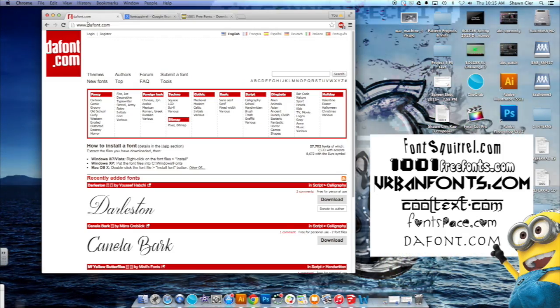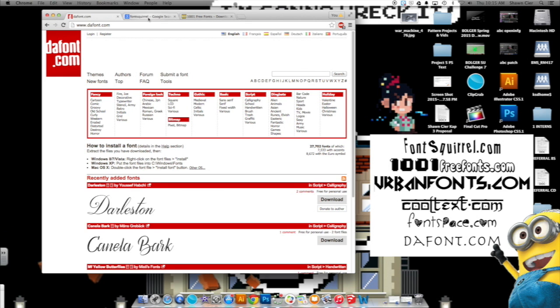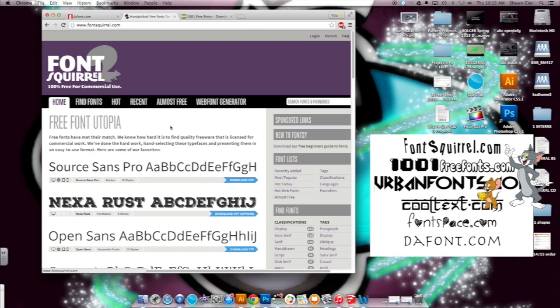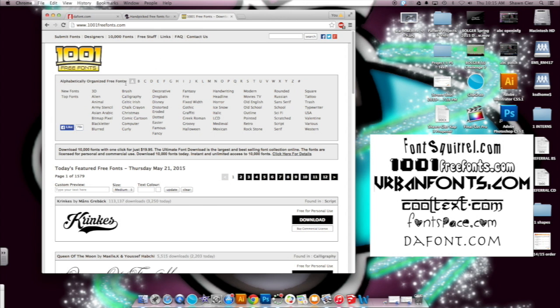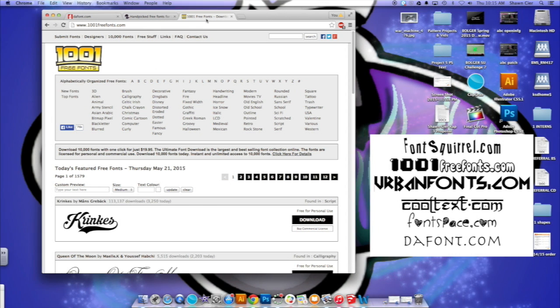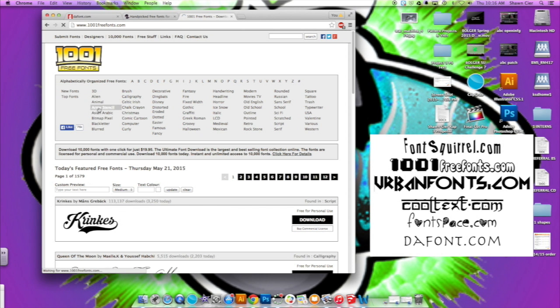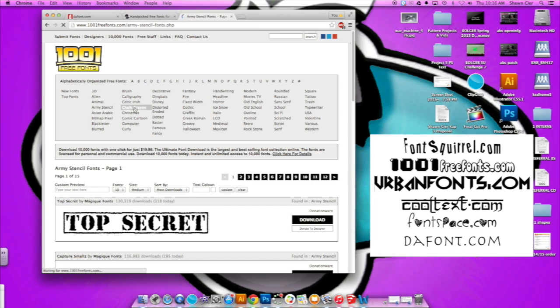You can see that I have defont.com, spelled this way, and Font Squirrel is another great font distributing site. These are for free fonts that we're going to look at. You can go through any of these, and it's pretty much the same way to go through all, so I'm going to stick with the one that's here right now. Most of them have categories that you could look through, or if you scroll down, they'll have different fonts that you can already see. But I'm going to go through the different ones that they have here.